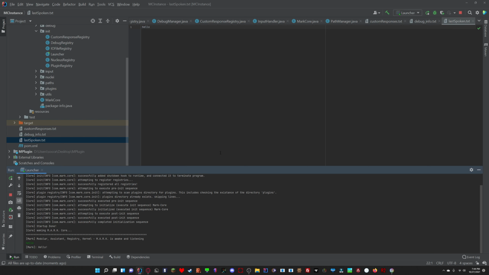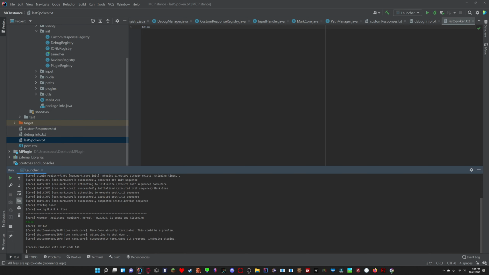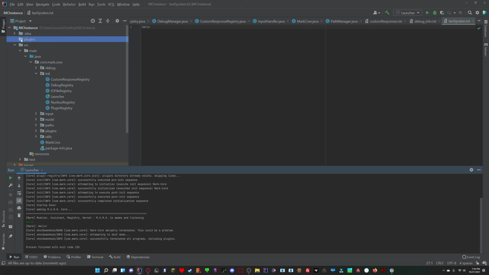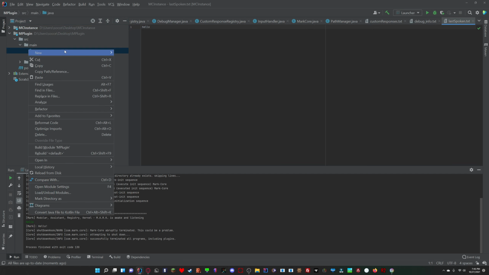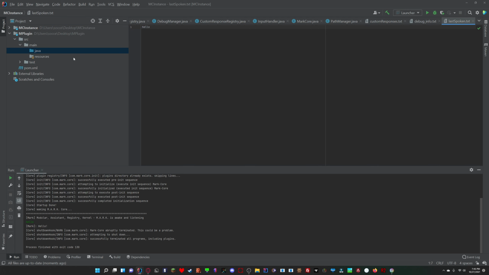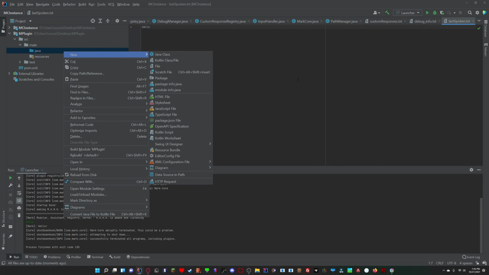so now when we run it, you'll see, when we say hello, it says hello back, exit, creates a shutdown hook, and you can see it create a plugin folder in the MC instance, which is good, and the M.A.R.K plugin folder is completely untouched. So let's create a new, you know what?